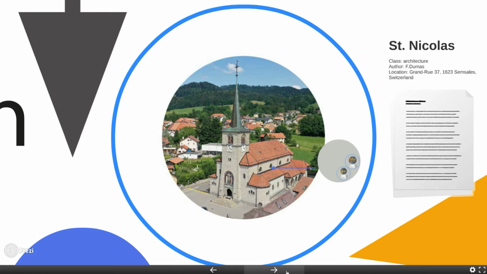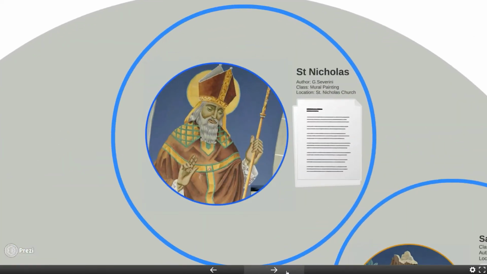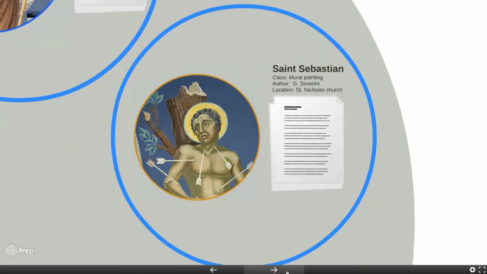As an example, we can have a record describing the Church of St. Nicholas, which is a heritage itself, and a record describing each mural in the church. There are no limits to the number of sub-entities that can be created and nested one in the other recursively, as folders and subfolders. If an entity is linked with other information, then child entities inherit all the links from the parent as indirect links.